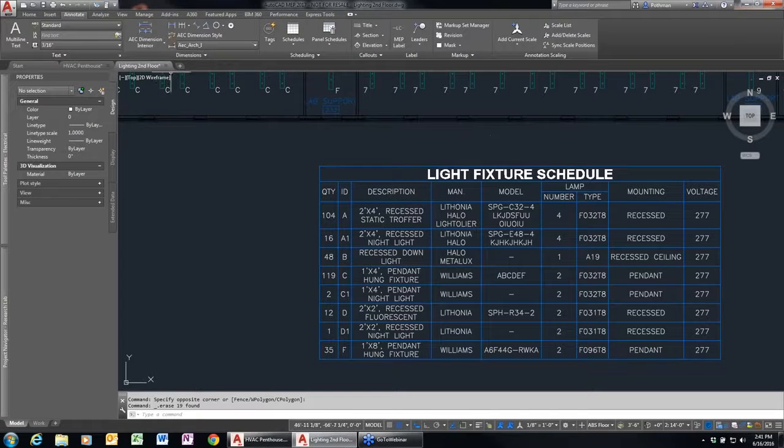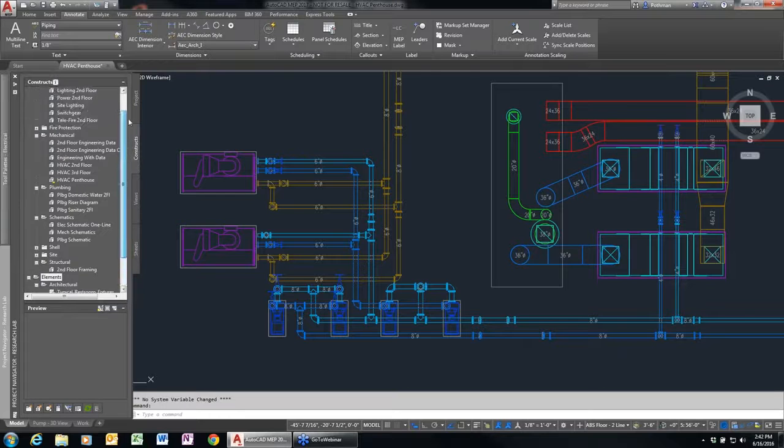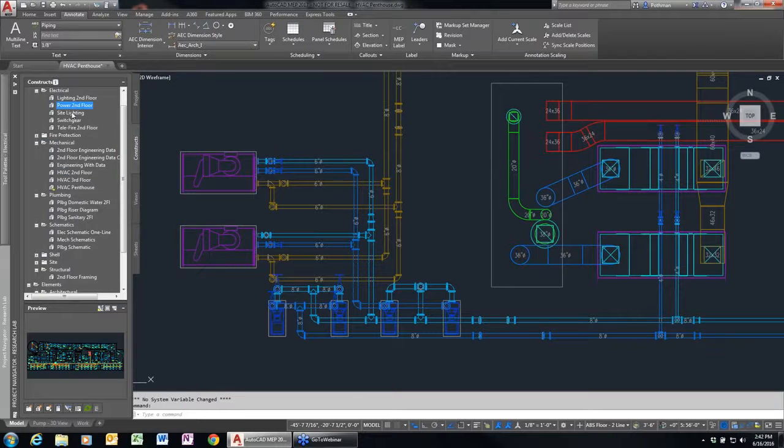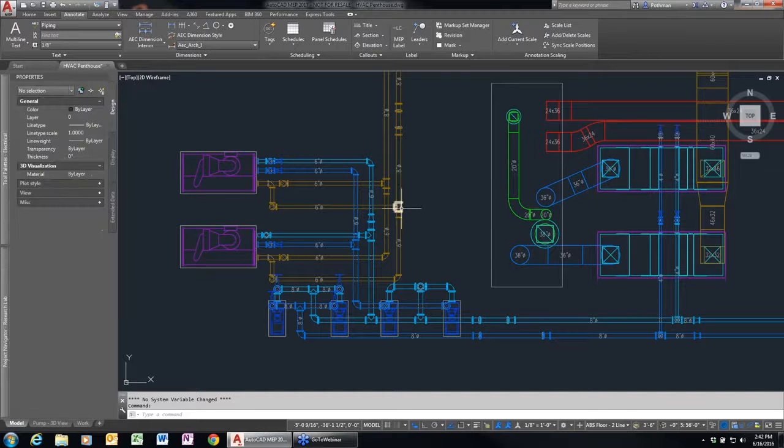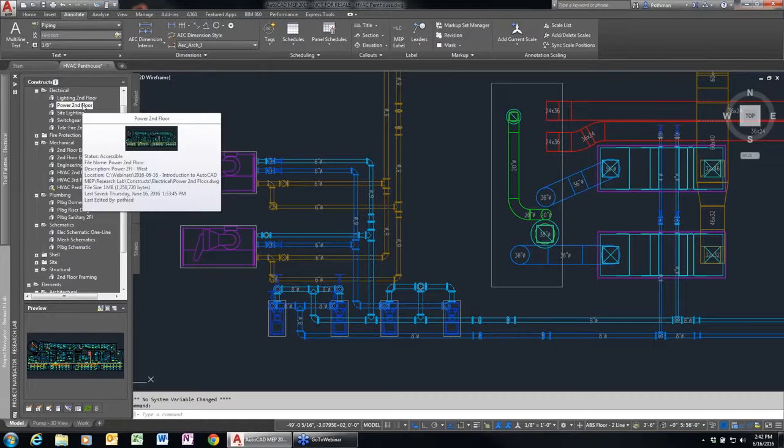Okay. Let me jump over to the power drawing just to show you a little bit more with that. So let's go to my second floor power. And by the way, if you want to download this data set, feel free to do that. One thing that I will say is that this is an old data set, and there are some settings that are not on here that you would normally have, like a lot of the objects don't have a routing preference assigned to them for ducting and piping and things, because when I created this data set, we didn't have that capability. But feel free to download it, take a look at it.